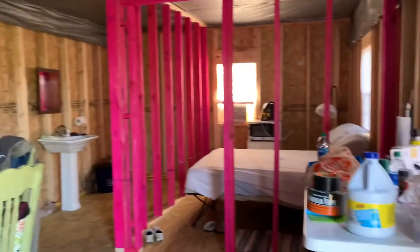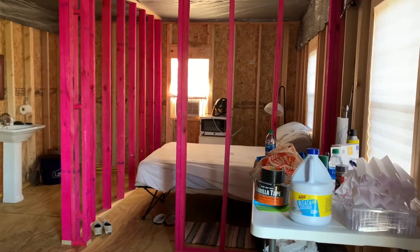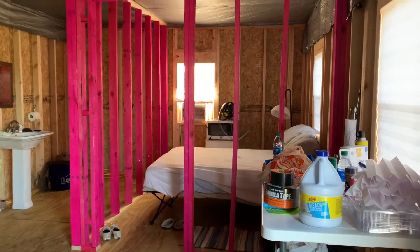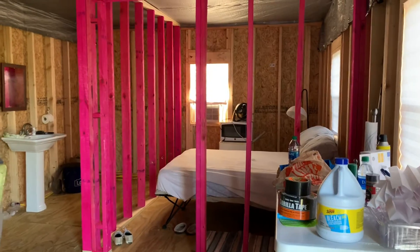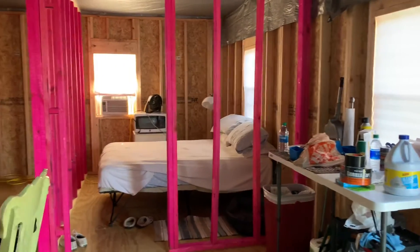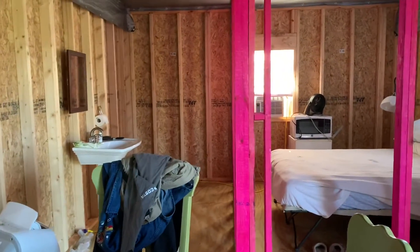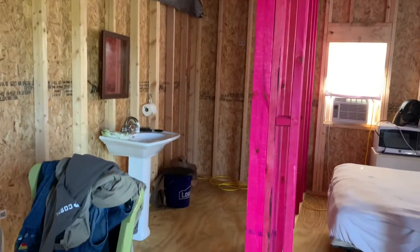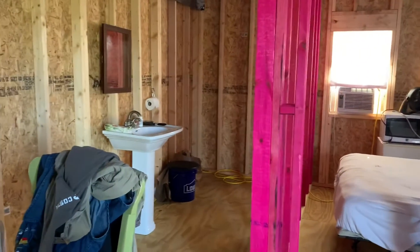On the inside, about a month or a month and a half ago, we built the walls for the first bedroom. This will be a two-bedroom shabbin with one bath and a storage room — no closets, since it's a weekend place. There are the walls for the bedroom, and right here will be our bathroom. We still have a wall to go up there with a doorway, which will be flush with the bedroom, giving us plenty of space in that bathroom.